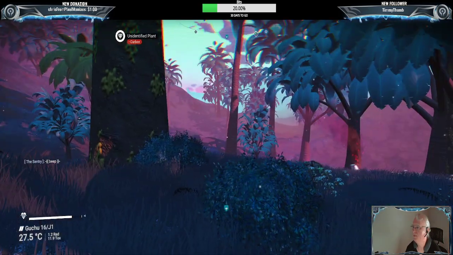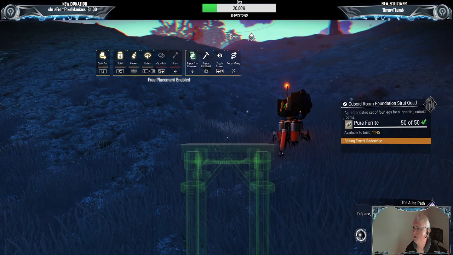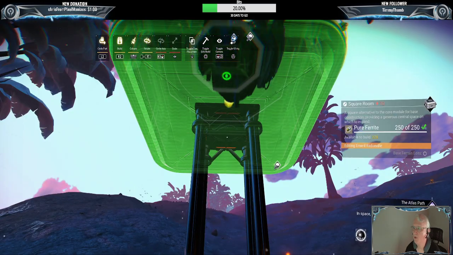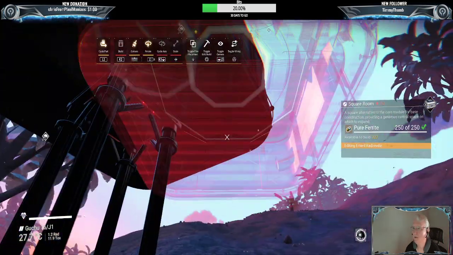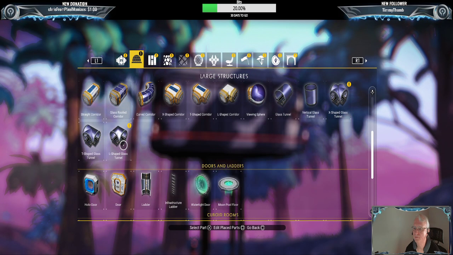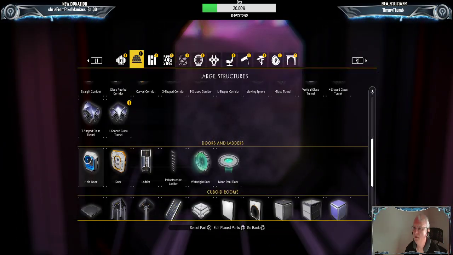All right, so we're in kind of a nice area. I'm going to do what I always do and put me a base on stilts, because I like stilts. And I usually put a square room up. Snap in place. And I'm going to be putting out a little landing pad. So probably going to be away from these trees. Over in this direction. And that gives me a door. And then I need to build me a landing pad.